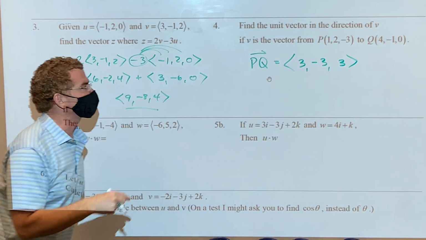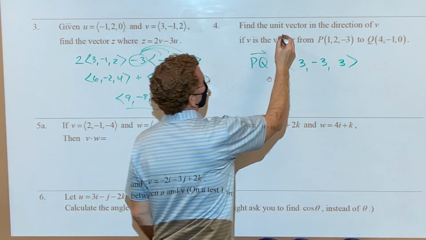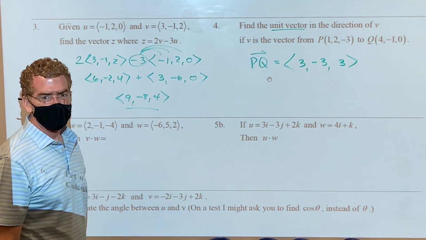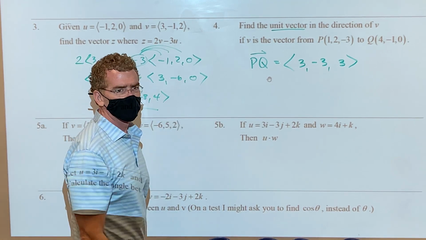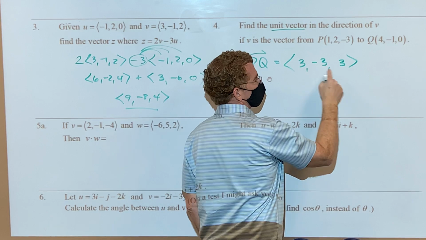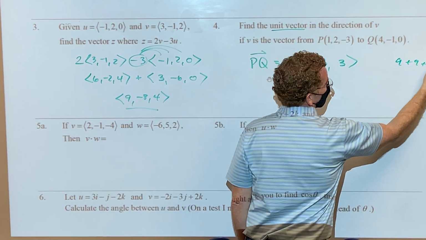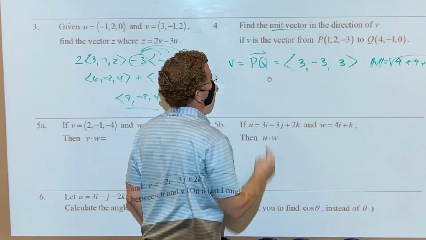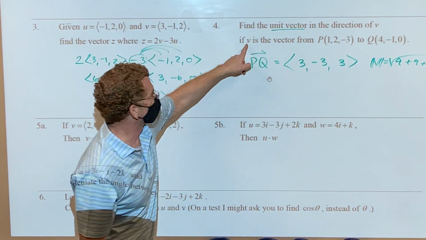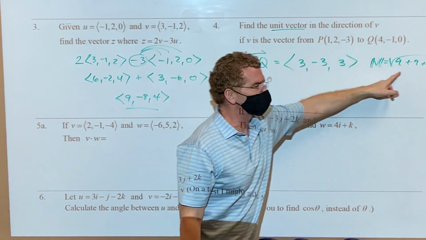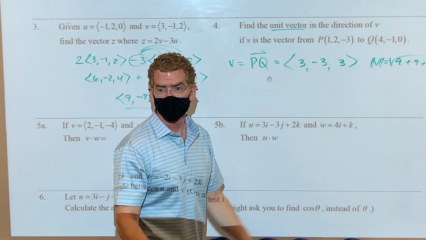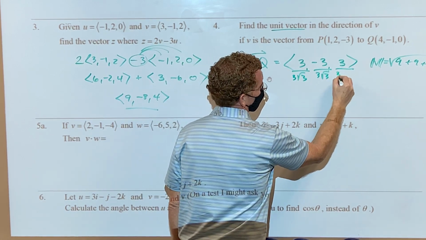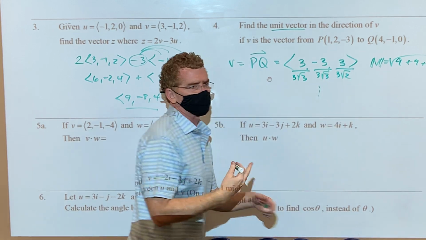And then once I have my vector, how do I make it a unit vector? I divide by the magnitude. And what's the magnitude of that? Square, square, square, right? Under the radical. So the magnitude of that PQ, and they said V was basically PQ. So if V is PQ, vector V is from P to Q, the magnitude of that would be root 27, or 3 root 3. So I would have to divide everything by 3 root 3. And then again, cancel, simplify, rationalize.